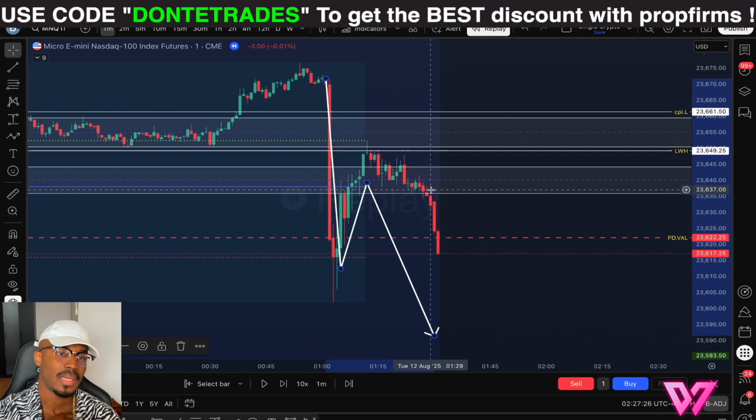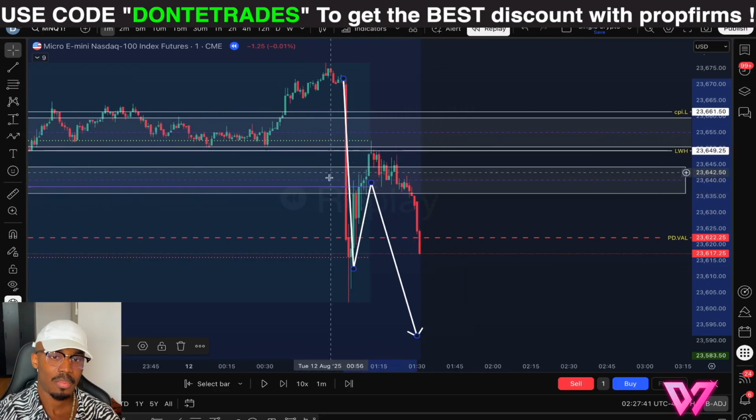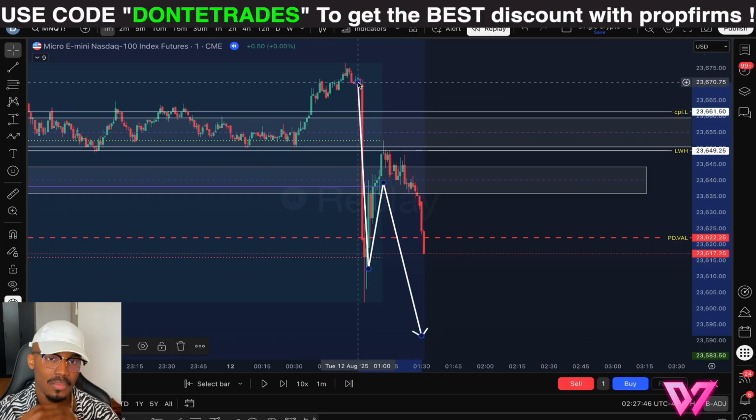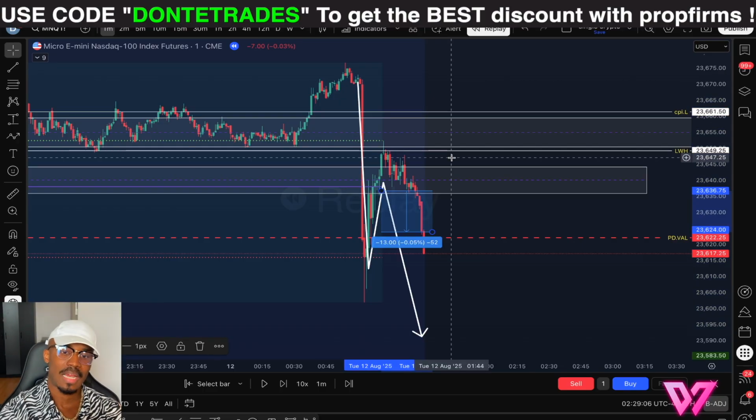These setups literally happen all the time, no matter what session you're trading. It's very rare that I won't get a setup usually within 15 to 30 minutes, maybe max about 1 hour. You're just looking to identify that liquidity and seeing how price is acting around these liquidity zones that I just showed you guys how to identify. And it's really not hard to pass and catch 15 points. The only side note that I would give you guys is you just have to be a little bit more aggressive at moving your stops up and trailing your stops when using these strategies so that you don't get hit by that trailing drawdown. But that's pretty much it for this video.